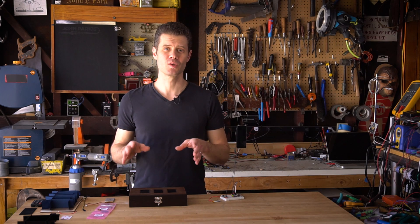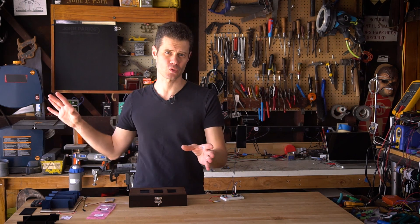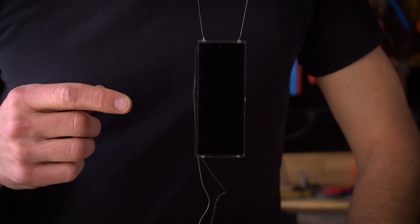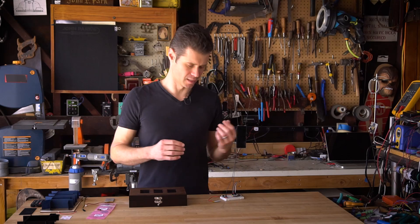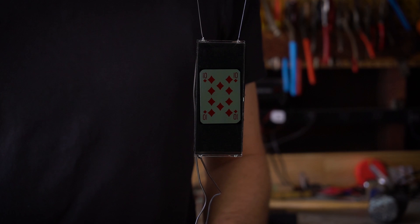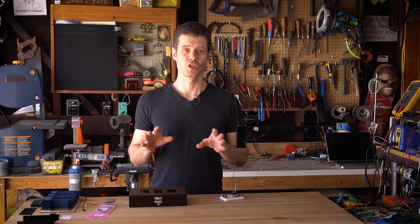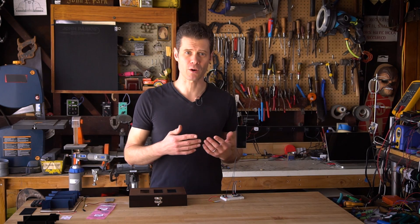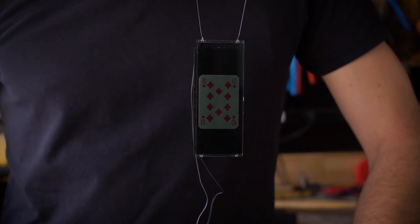Here's how it works. I'm using LCD Shutter Glass, which is used sometimes for privacy panels in conference rooms, all the way down to these very small panels we're using which are designed for welding helmets. Now you can see in this little demo, when I press this little button, I'm going to get a fade effect that reveals a playing card that's hidden behind the glass. You can do this simply by connecting a battery across the terminals — anywhere from 3 to 5 volts will create the darkening effect.